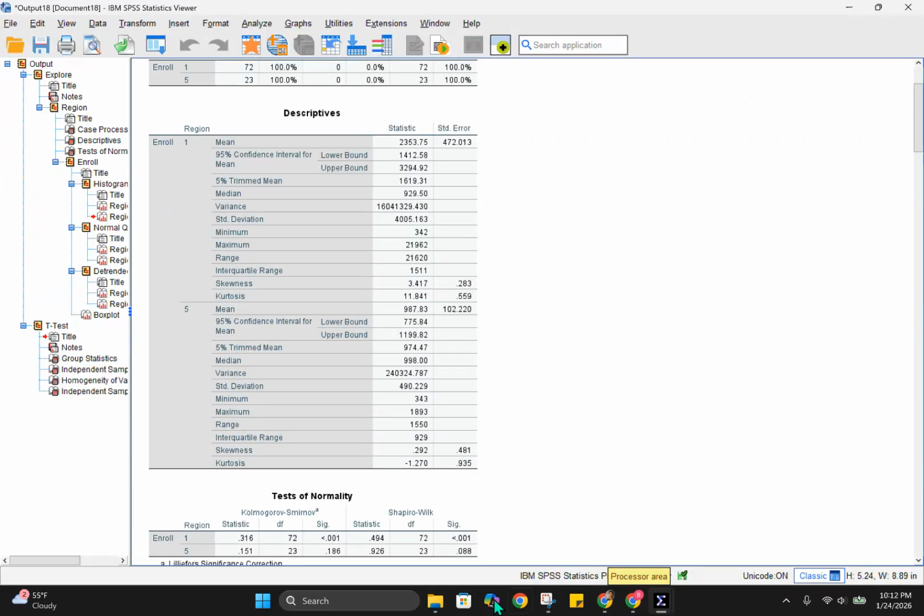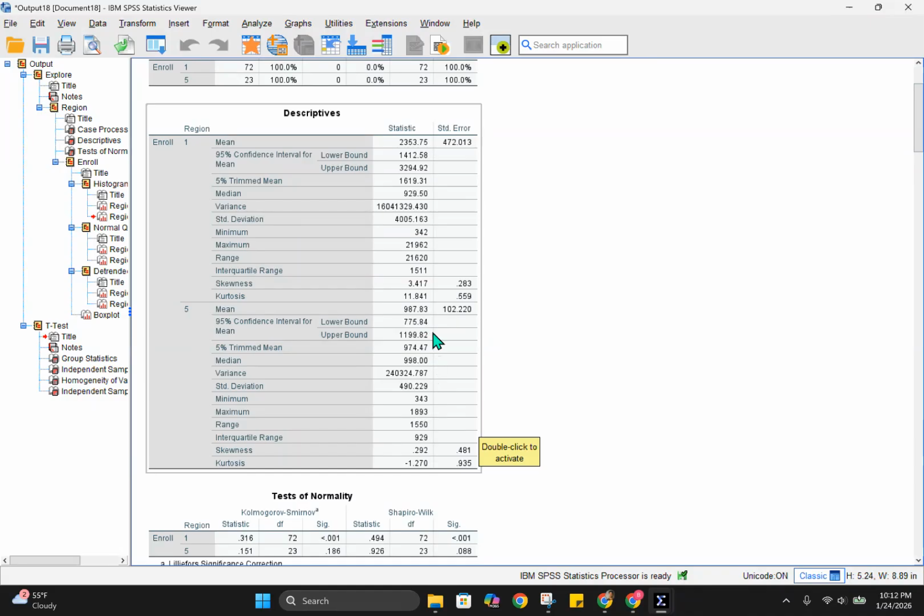And when we go down to region 5, average district size of 987 with a median size of 998. And so that's already telling me that there's probably a large number of small districts compared to bigger districts in this region.